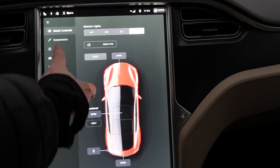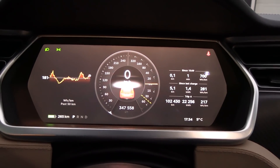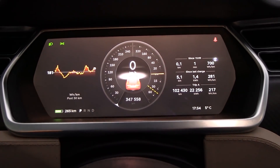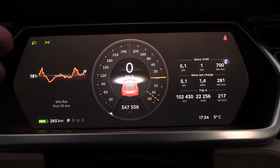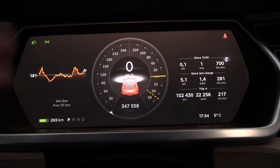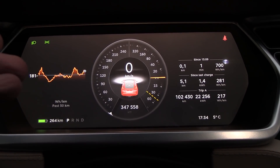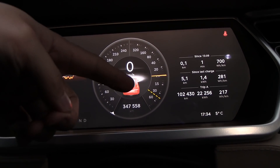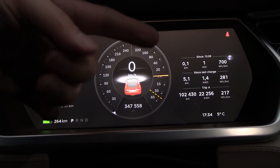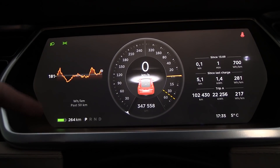The UI is kind of familiar to today's interface. This weird screen is only available for the classic ones before autopilot — so there's no autopilot, no auto steer, no adaptive cruise control. But also, no phantom braking. The dotted line here is the region limit, and we have some trip information — familiar for many of you guys.